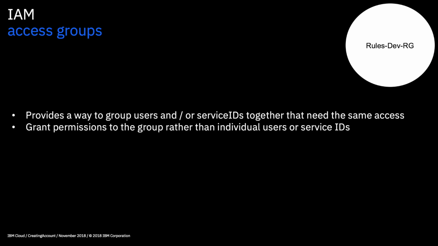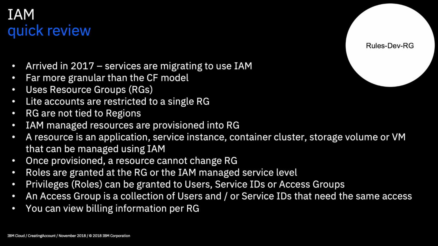If you want to then remove a user's access, you just remove them from the access group, and if you want to change the access, you can do it just once for the group rather than doing it over and over for each user. Okay, so let's do a quick review on what we've learnt on IAM.